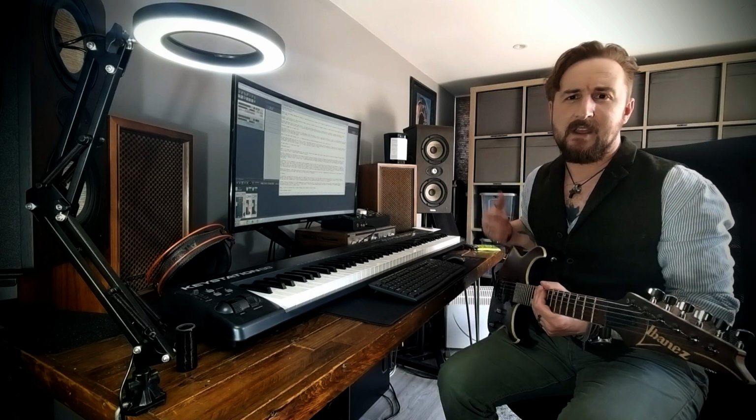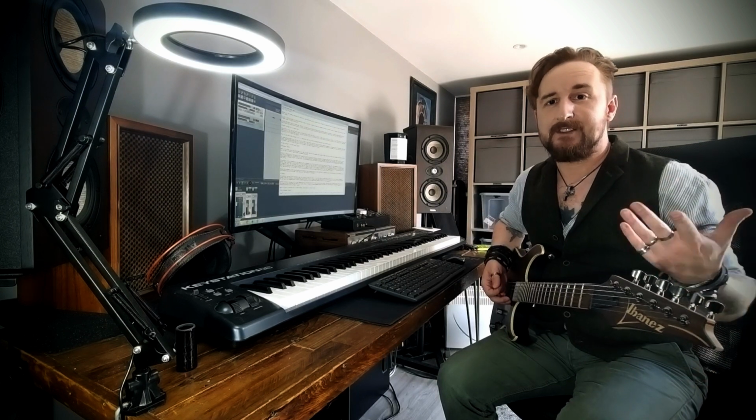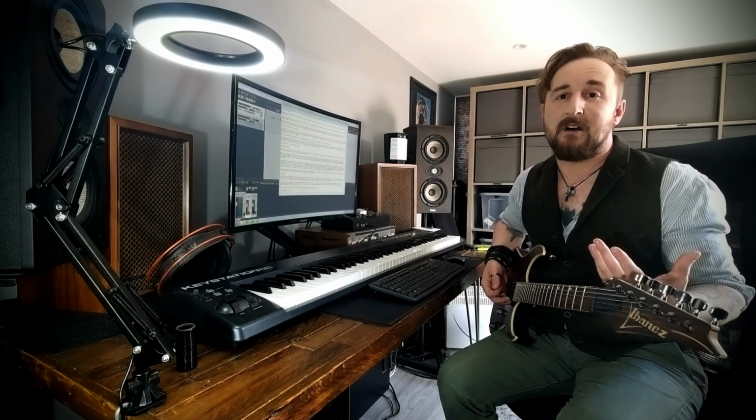So some people might say, I've got a guitar tuner, why not just use that? And the answer is because one of the most important things about being a musician is to use your ears. Sure, you can look at the screen and you can tune the machine head until the little dot is right in the middle, and to be honest, I do that too when I'm in a hurry. But don't forget to listen.